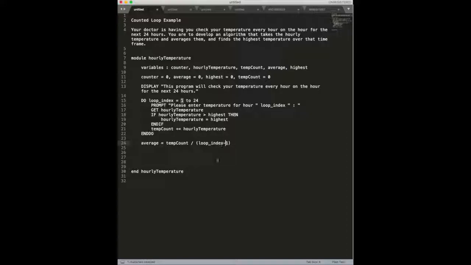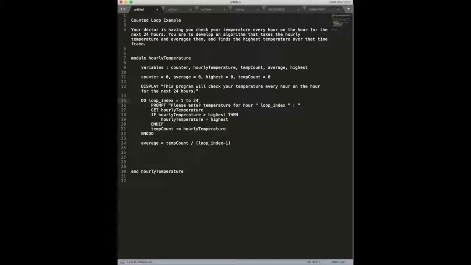Now that's actually a carryover mistake from the logic we had before. So loop index minus 1 was okay when I thought, on purpose, that this loop had to go 25 times. That's not correct. This math maps to this math, both of which are a mistake.